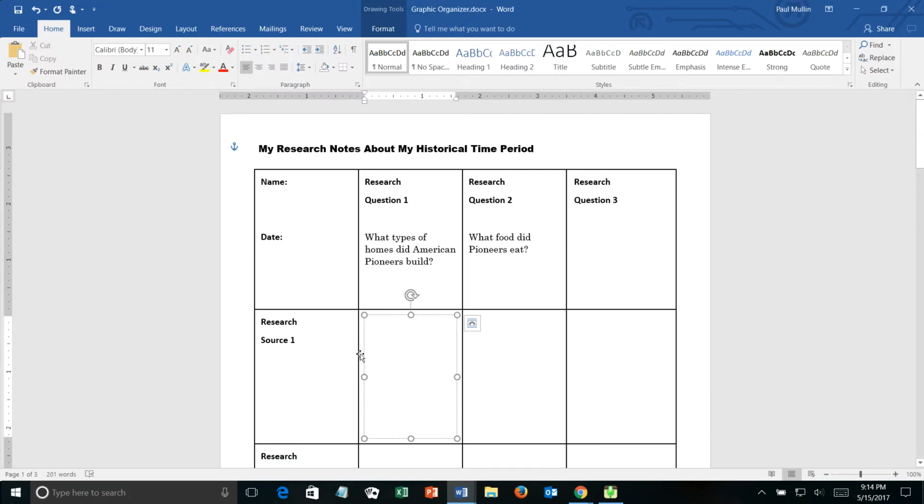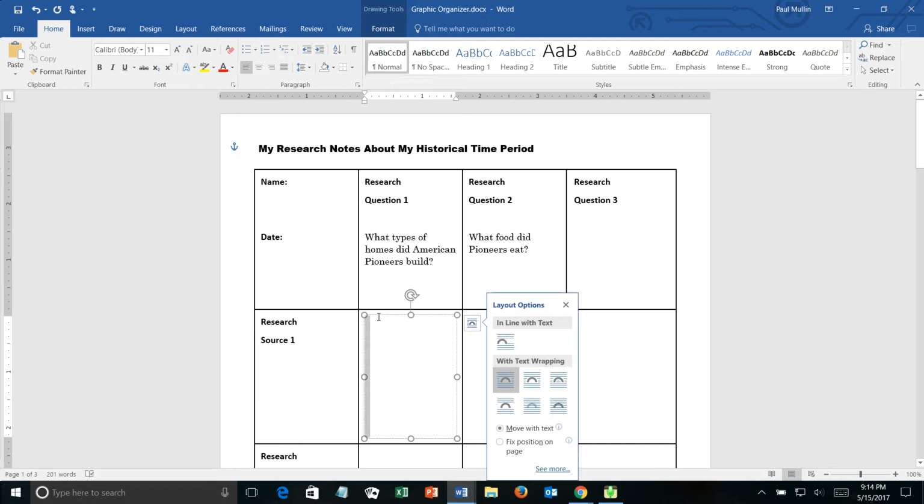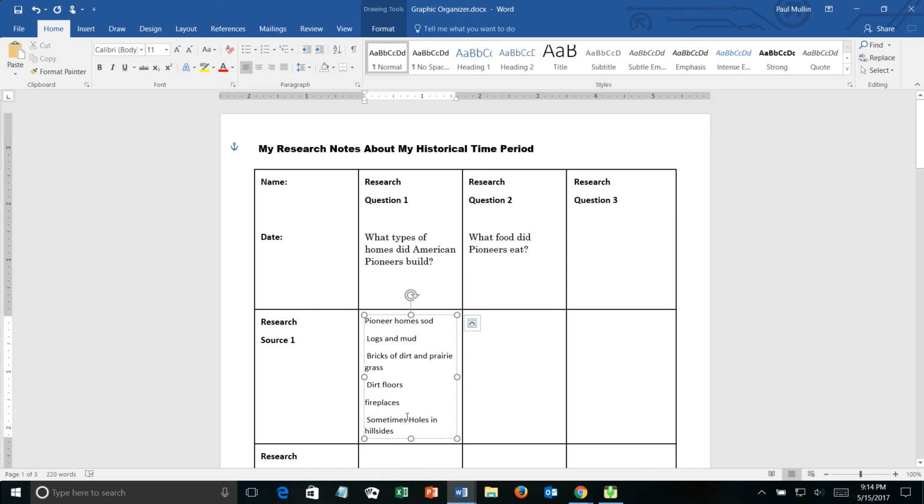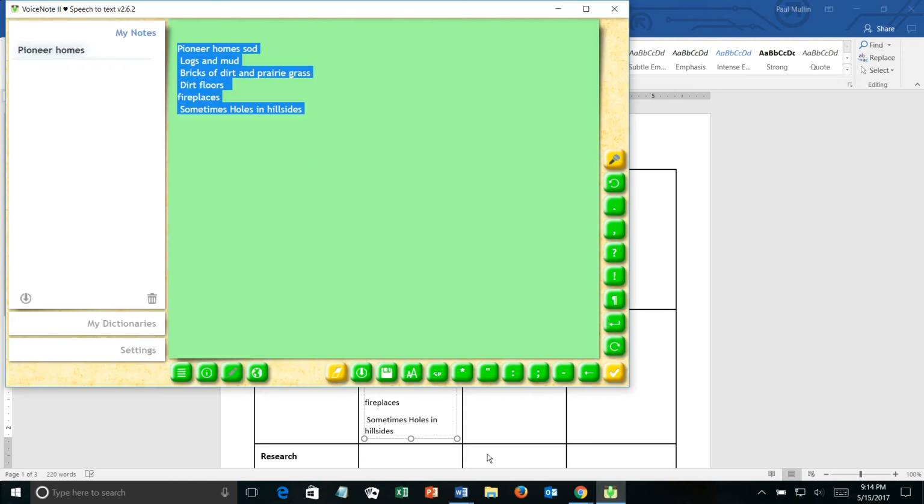And right here in this cell, I'm going to put my cursor and click Control-V, and my notes pop up right there. And then over here, I would write information about the source, the Encyclopedia Britannica article, so that later on, when I'm writing my citations, I could include that if I use this information. And that is how to use VoiceNote II.